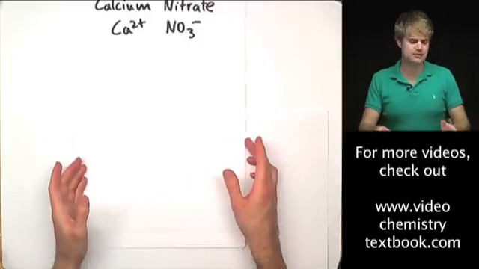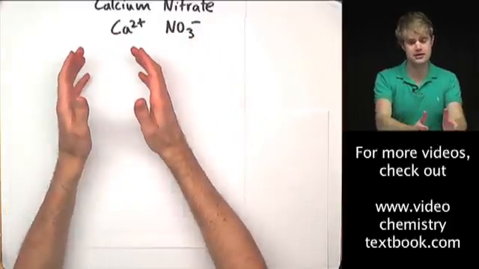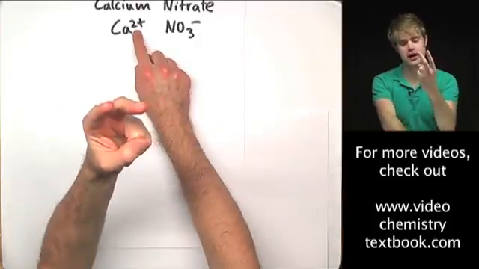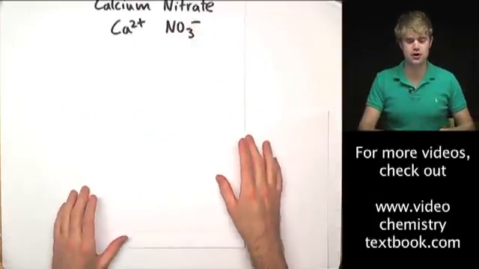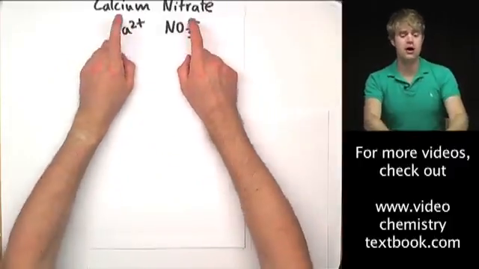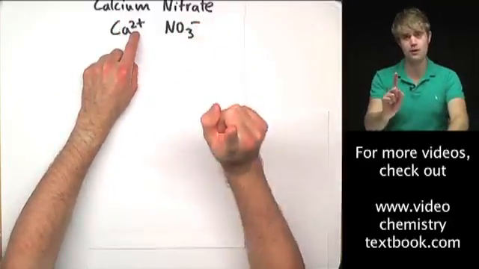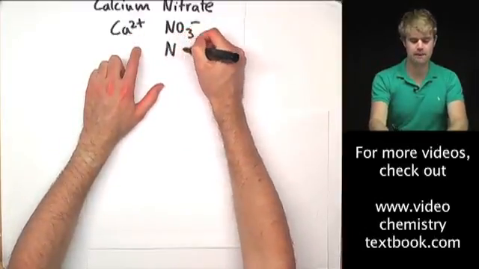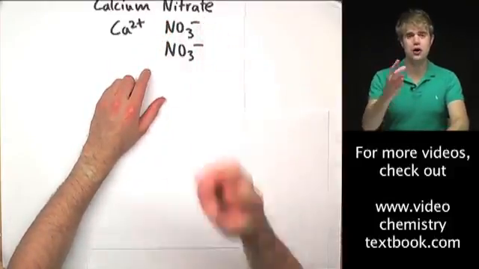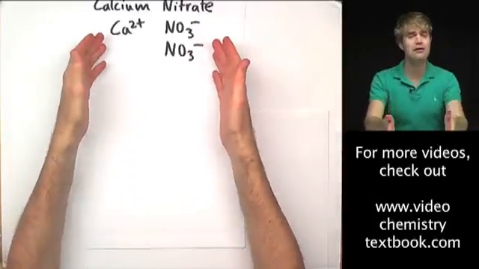So now I ask myself, when I have one calcium atom and one clump of this nitrate, do the positive and negative charges balance? They don't, because I have 2+ from the calcium, but I only have 1- from the nitrate. So at this stage, I can add more of either one of these, or of both, until I get the charges to balance. Since I have 2+ here, and each one of these nitrates brings me 1-, I'm going to add another nitrate, NO3 1-, so that now I have 2- total, which will balance out my 2+ from calcium. Okay? So now I have the charges balanced.